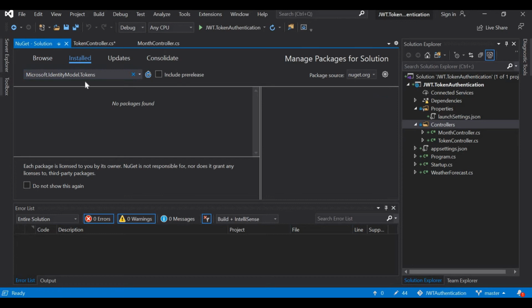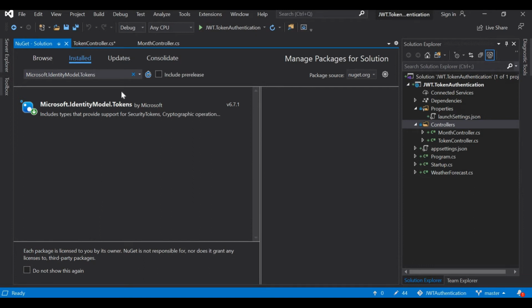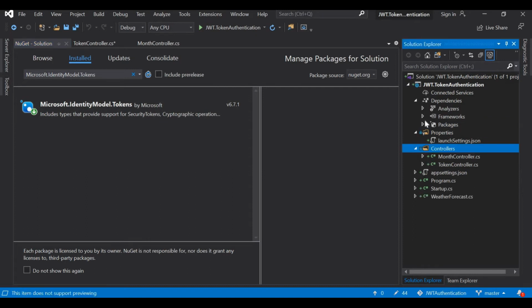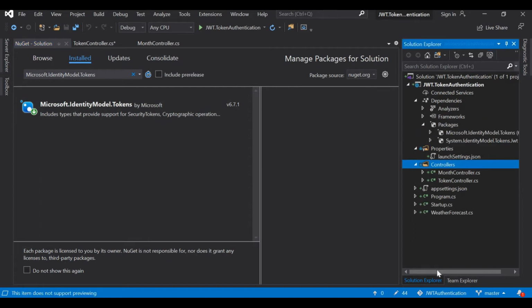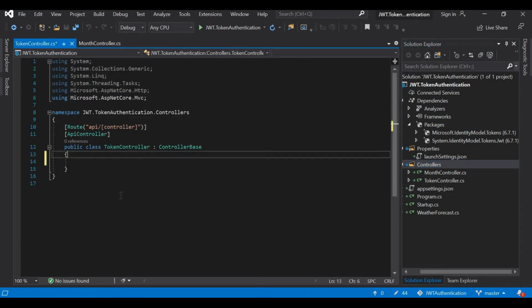You can check in the install tab. Check in the packages whether both are installed. Both the packages are available right now. Close it.